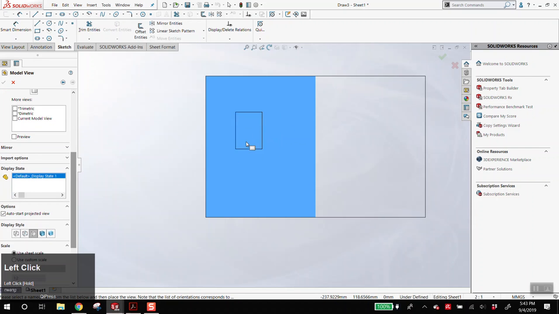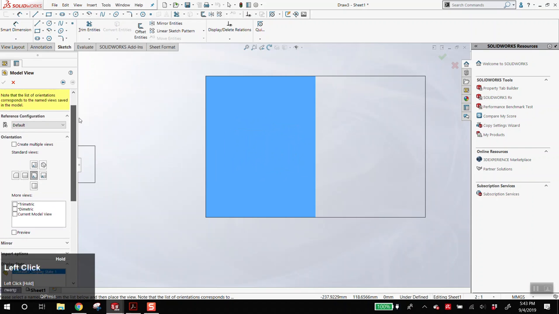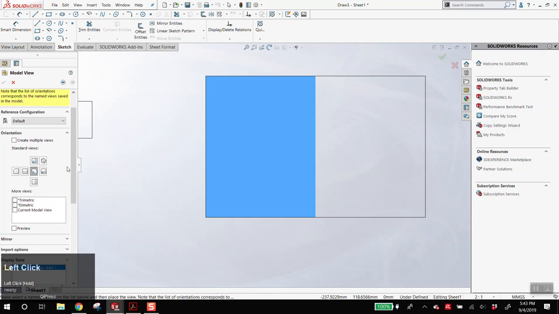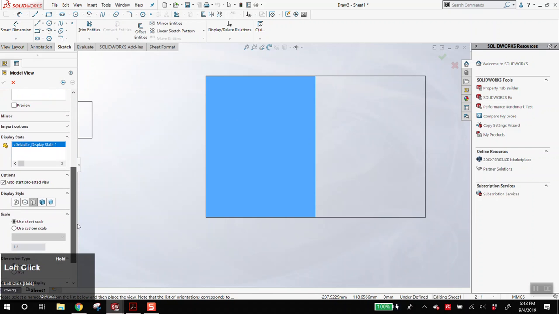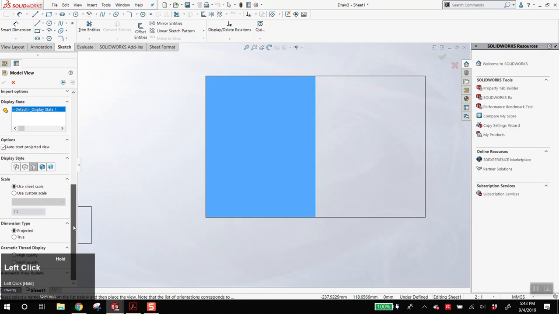You also notice now we have this floating rectangle. That's basically a bounding box of our object. Again, just looking at some of our options here, it's defaulting to the front view. That's good. You can ignore these. Here's the display style. I want you to use the default, which is hidden lines removed and just line work. You don't need to have it shaded. And this is true for project 1 as well.